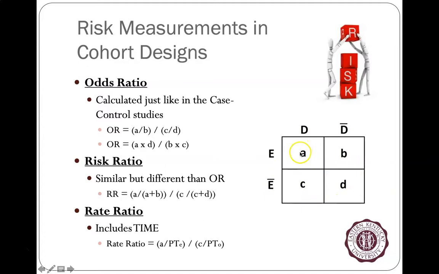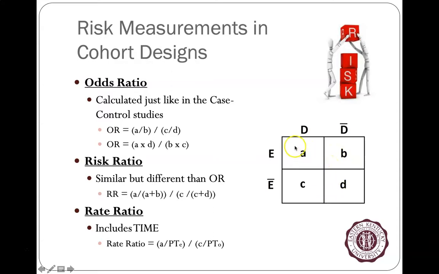So it's the number of people who get the disease or get the condition of interest out of the total exposed population. So if there were 10 people in the study and 3 got diseased, 3 out of 10, that's 30% is the risk of disease in that group. And then among the unexposed, maybe 1 got sick out of 10. That'd be 1 out of 10, that's 10%. So it'd be 30% over 10%, the risk of this group over the risk of that group. So you would have a risk ratio of 30% over 10%, which would be 3.